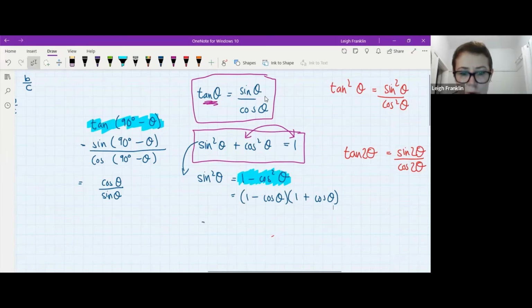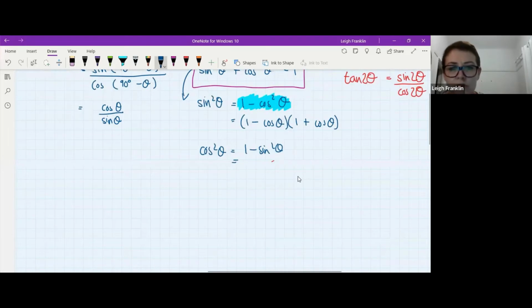It just depends. And then cos squared theta is exactly the same thing. It can be written as 1 minus sine squared theta, and then you may find that there are situations where you would need to factorize that as well. It's also difference of squares, so 1 minus sine theta, 1 plus sine theta. Not always, but sometimes. Yes, Dots, quite right, difference of 2 squares. We just have to see the situation that we're working in.